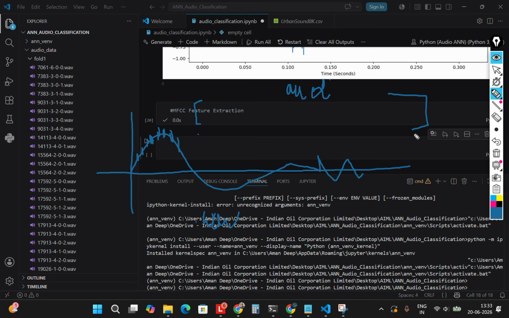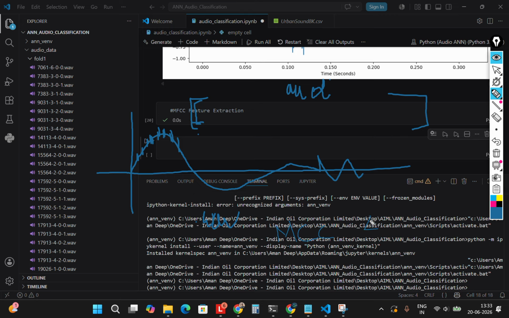Directly giving these values is not good, because different audio files will have different lengths and a large number of data points. Here we have about 7,000 entries in just one audio file, and we have about 1,000 audio files, so it will become bulky data. So what we are doing is using MFCC coefficients. Similar to what we discussed with pictures, these coefficients describe the type of audio.